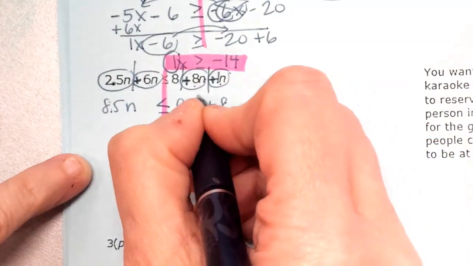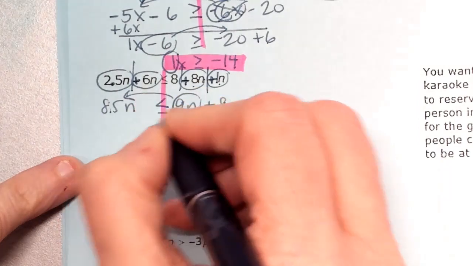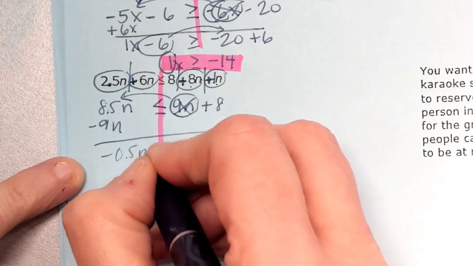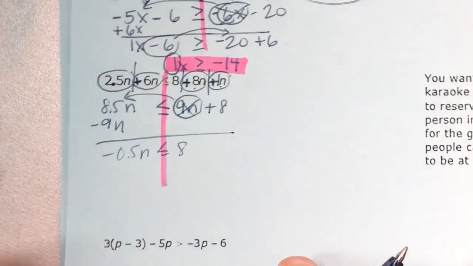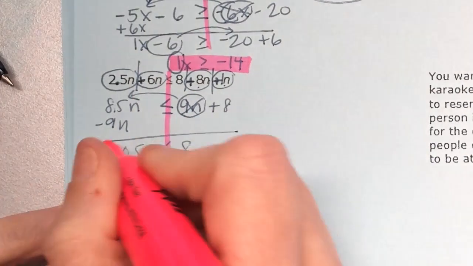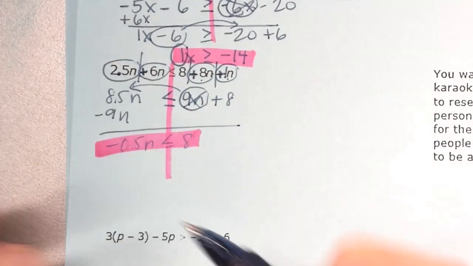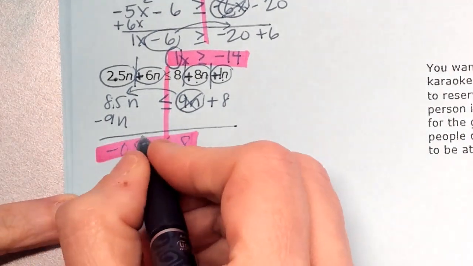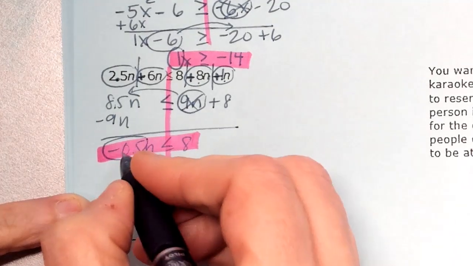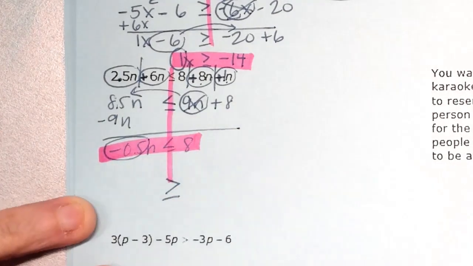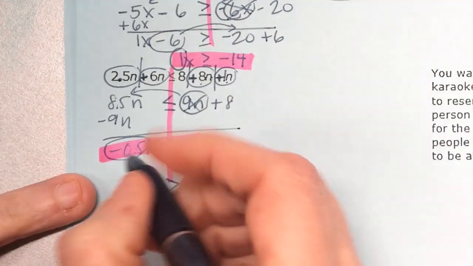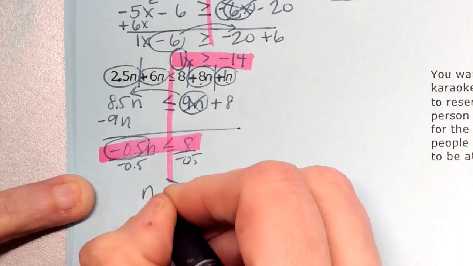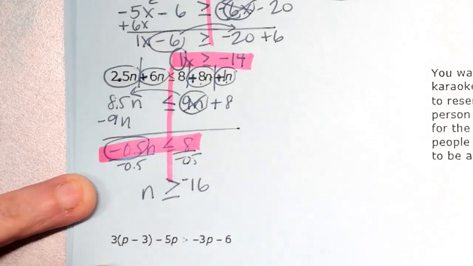Okay, now I want to move this 9n over to that side of the equal sign. It becomes minus 9n. Now I have a negative 0.5n less than or equal to 8. Okay, so again, this is the point where I highlight. Now again, if this was an equation, it's not going to hurt me to highlight it. But I look at the number in front of the variable. It's negative, so that means immediately I'm going to flip my sign because I'm going to forget later if I don't. Now when I divide by negative 0.5, I get n is greater than or equal to negative 16.